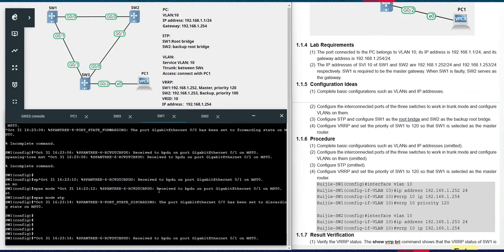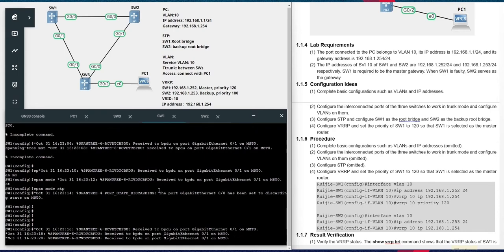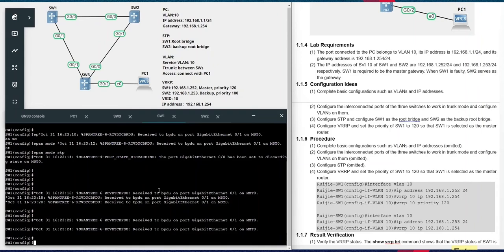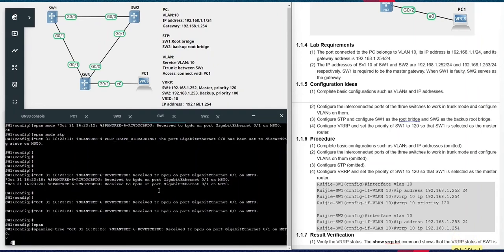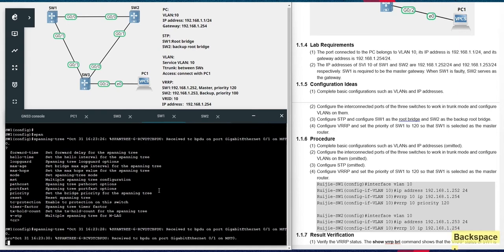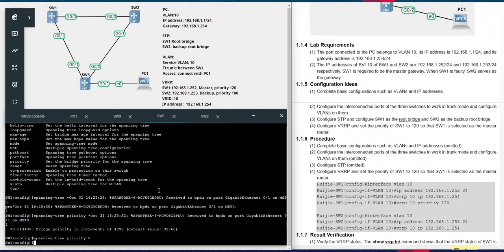Right? And now we hope that switch 1 can be the root bridge. So you can directly change the priority. Spanning tree, and directly change the priority to become 0, right? This is the highest priority of the spanning tree.